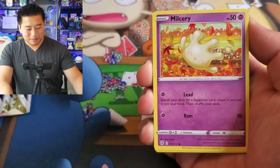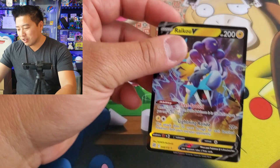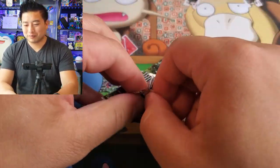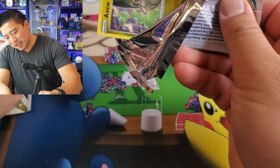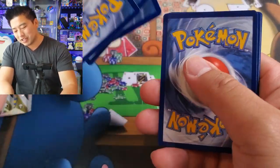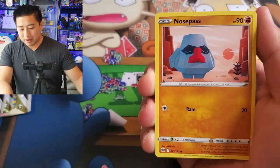Primflop — come on. This is the last pack in one tin, pack number five. Purugly reverse, and a Riko V ultra rare! Okay, at least we got one thing out of Brilliant Stars so far. Second tin — I don't remember which tin was in what order, but so far I'm not liking either of them because they're all the same pack variety. If I wanted to do this I would have just picked up 10 packs of Brilliant Stars separately and not paid the premium — this was $24.99 for the tin, which brings it up to about $5.50 per pack when I could have bought packs for like $4 each.